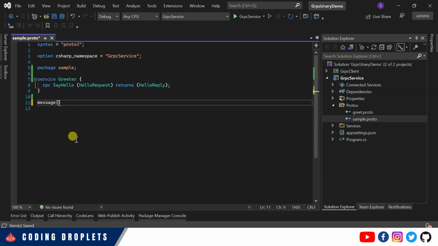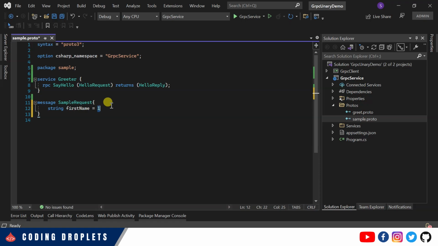Message, and I'm naming this as sample request. Here string name, or let it be first name equals 1. String is the data type, this is the field name, first name, and this 1 is just a field number.